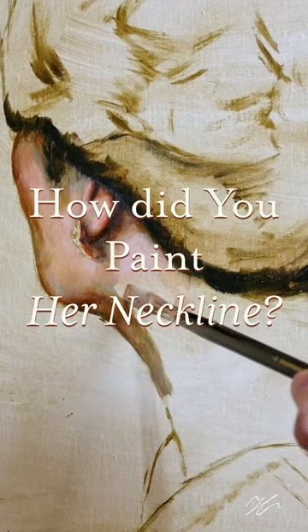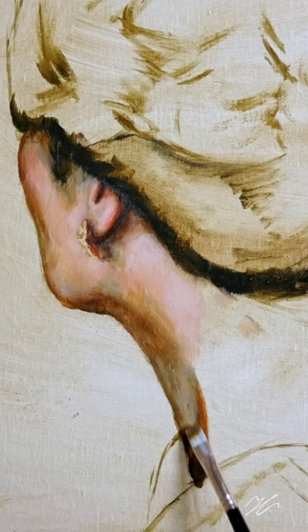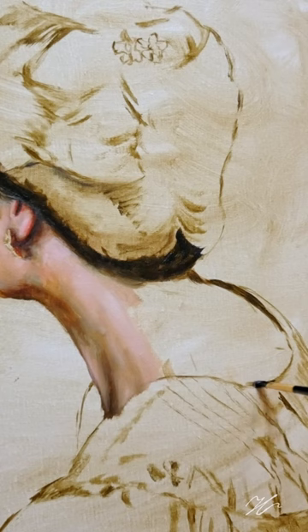The real wonder with painting the female neckline is conveying a sense of elegance and grace. I'm going to do that here by using long, fluid brushstrokes that smooth out the form while conveying its structure. And because this neck rounds out into shadow, I'm going to be relying on soft transitions in the form of delicate brushstrokes, while relying on gray-greens to articulate form in the shadows.